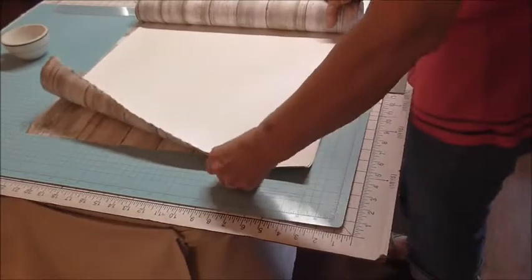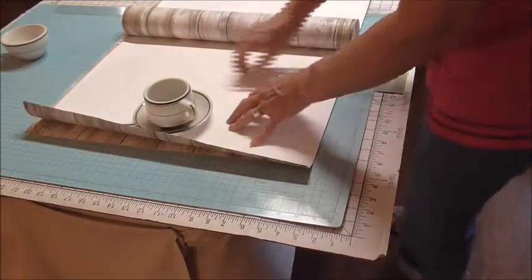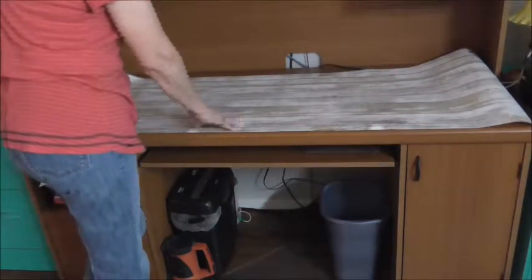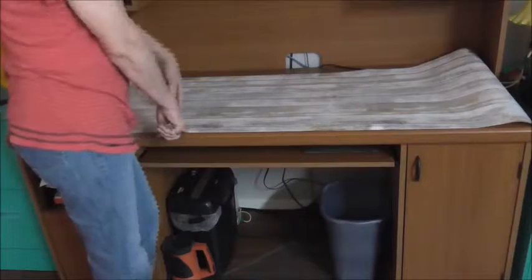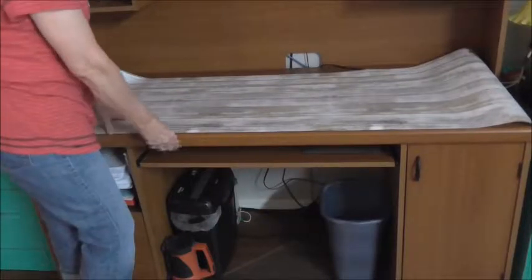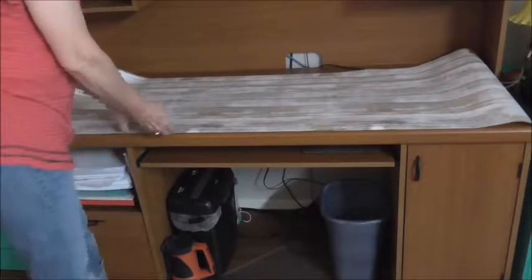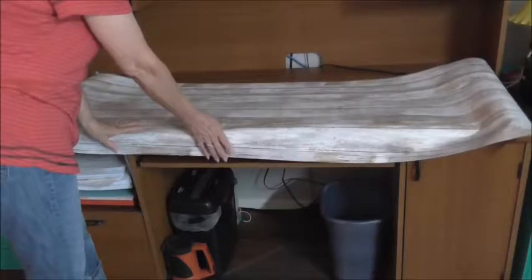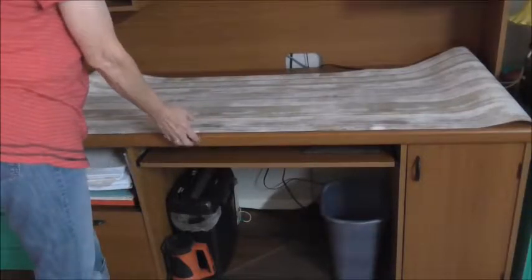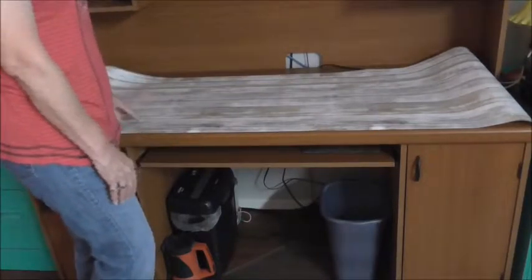I'll probably have to go get another roll, but that's okay — it's still cheaper than buying a new desk. I looked at several desks and never did find anything I actually liked. I've cut it to size, and I'm thinking about the facing pieces, but I don't really like the way that looks. So for right now I'm going to leave those as-is and may come back and paint it solid dark. For now I'm just going to do these main surfaces.